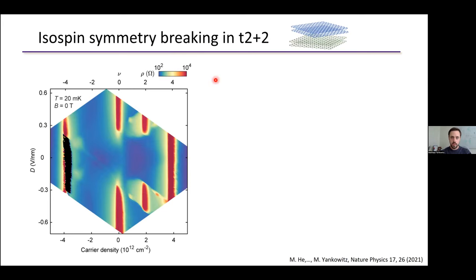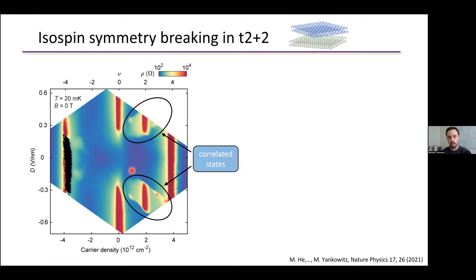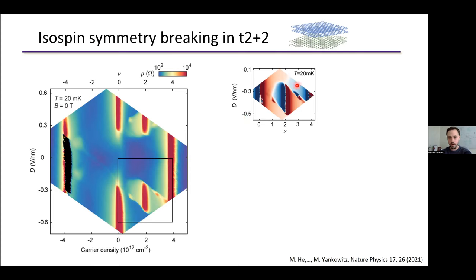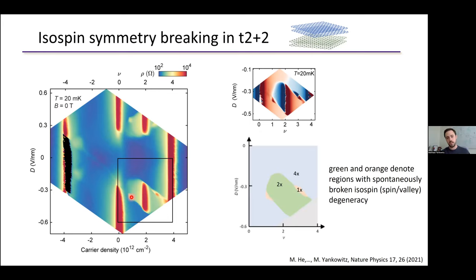We can move on to twisted double bilayer graphene. So two Bernal sheets twisted to just above 1 degree. Now the transport is symmetric with displacement field because of the symmetry of the structure itself. But we have a lot of the same physics, right? So we have these insulators at neutrality and full filling that are displacement field tunable. We have these correlated states surrounded by halos. We can measure the Hall effect and we see sign changes around nu equals 2. And now additionally around nu equals 1 and 3, where we have weaker symmetry broken states emerging.